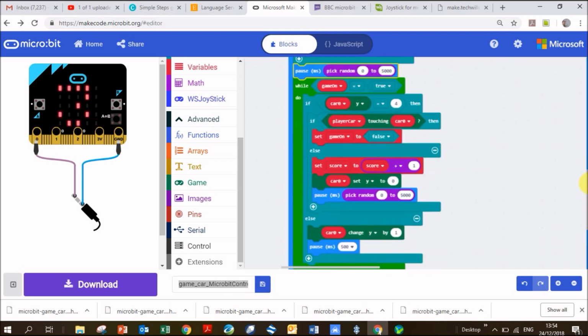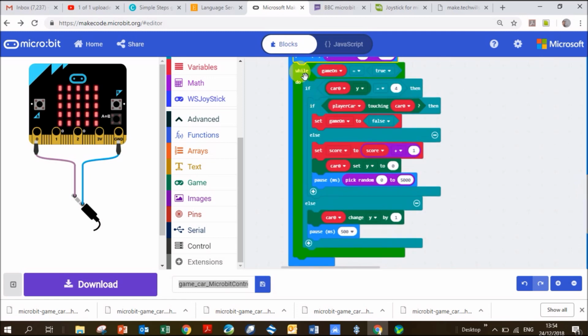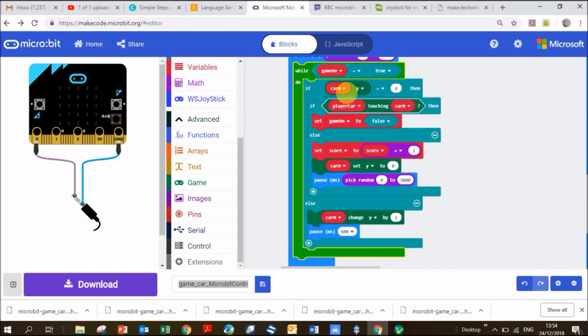And then we're putting in this while loop, and you can see it's the last thing we put in here, but it's quite a long one. So while your game variable is equal to true, so while the game is going, if your car0 has a y of 4. Now remember, x is going left to right, y is going up to down, so it's your column. So if your car0 has a y of 4, and that means if it hits this bottom left hand corner, so it's gone all the way from the top down to the bottom to place number 4, if when it reaches this point here, it touches your car, if car0 touches the player's car, then game over.